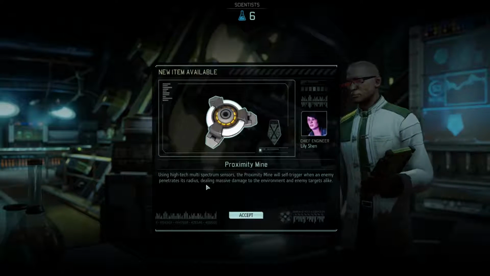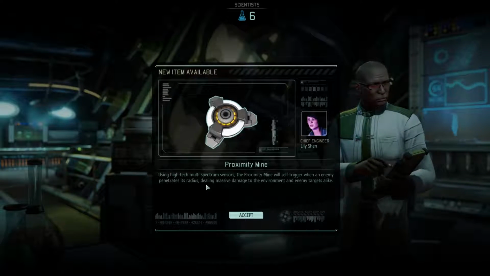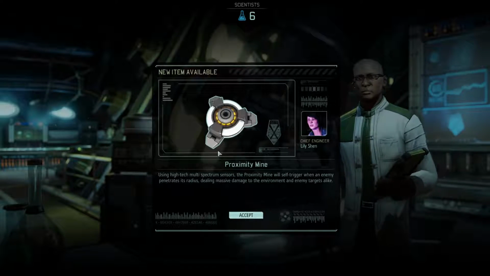Proximity mine. Using high-tech multi-spectrum sensors, the proximity mine will self-trigger when an enemy penetrates its radius, dealing massive damage to the environment and enemy targets alike. That's intriguing, actually.